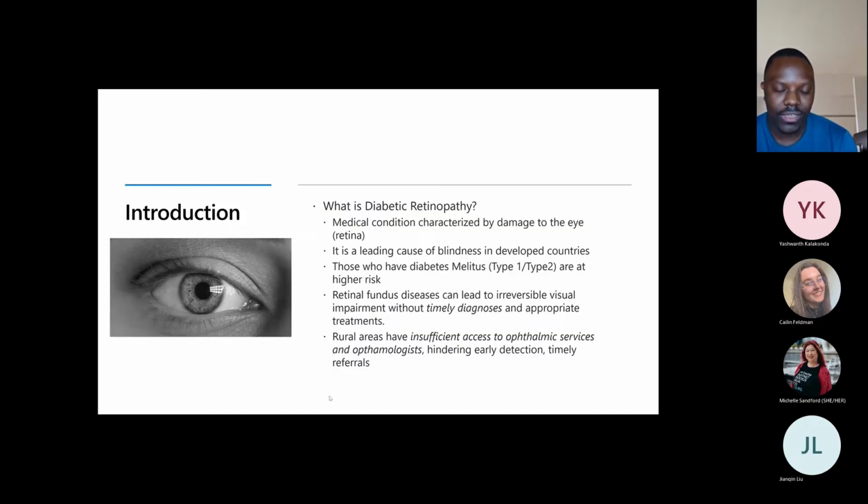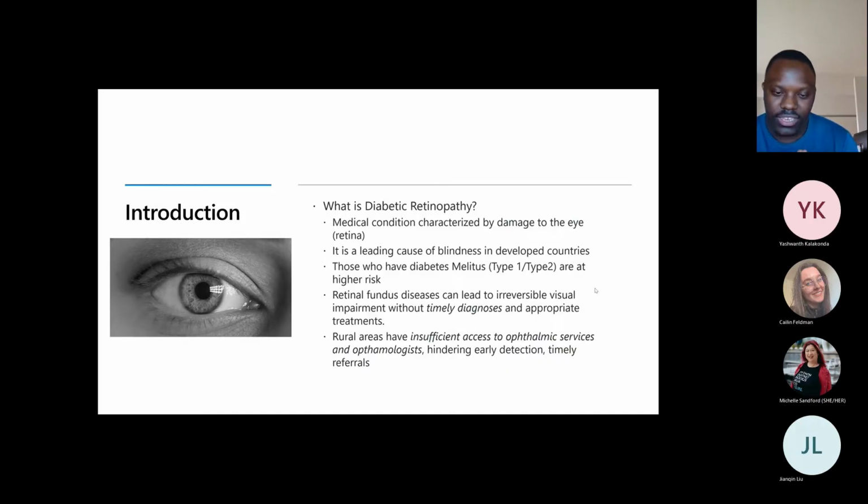And it's a big thing because it's one of the leading causes of blindness in developing countries, and in particular those who are diabetic, particularly with type 1, type 2 diabetes, are at higher risk. That's because of the high blood sugar in the blood vessels that also ends up in the eye, in the retina, and the eye blood vessels are very thin. So having that much sugar can cause damage to the blood vessel, which we'll see the effect of that on the eye. It actually has a visual effect for someone who's actually looking into the retina of the eye.